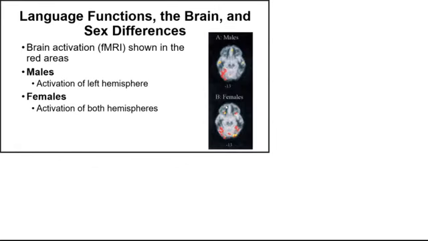And we can actually, again, look at real data, this time from fMRIs, so still showing brain activation, but a slightly different scanning technique. We see that when males are hearing language in that situation, they are having almost exclusively left hemisphere activation, and the female brain is showing bilateral activation, so both hemispheres are involved. So it's nice to be able to talk about the concept, but also show actual brains and brain activity that shows those concepts.